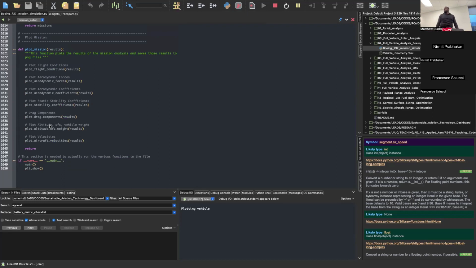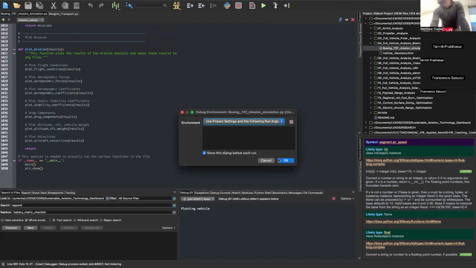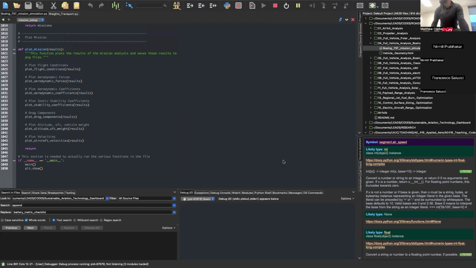So with that being said, once we define our vehicle, when you press run, it should take about 20 seconds to run.